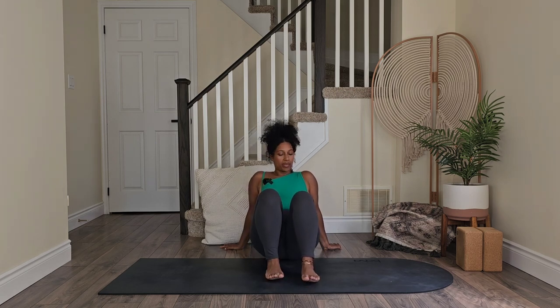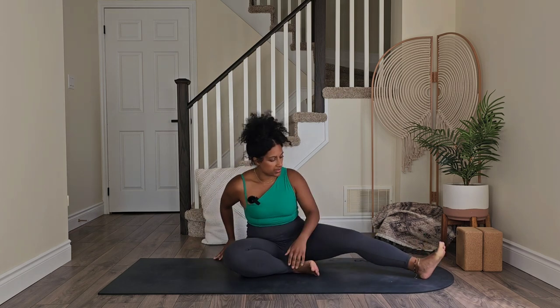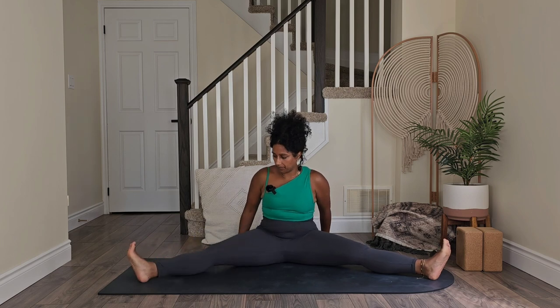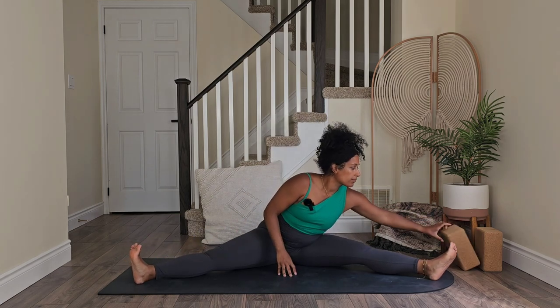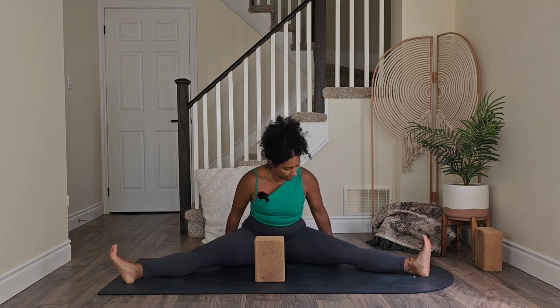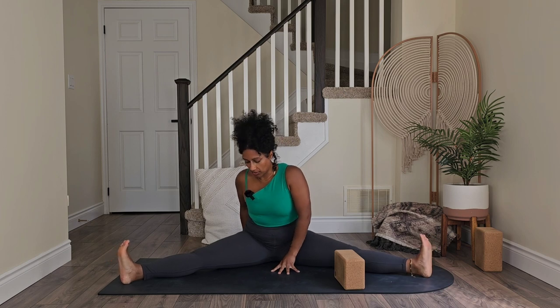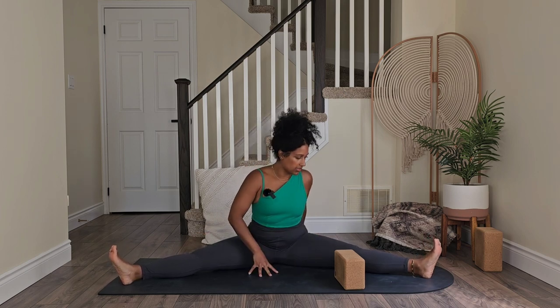And from here, we'll make our way into a wide-legged fold. So extending your legs out nice and wide. And just maybe grab your block in case you decide that you want to use it. Bringing fingertips in front and behind and gently inchworm yourself forward, and do the same on the other side.